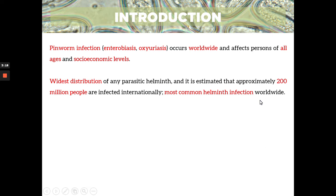Because of its wide distribution — considered to be the widest distribution of all helminth infections — it's considered to be the most common helminth infection worldwide. Press the buzzer for your board exams, guys. They like these 'most common' type questions. According to most sources, the most common helminth infection worldwide is enterobiasis, or Enterobius vermicularis infection.